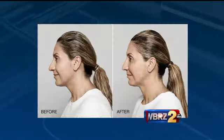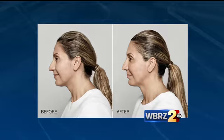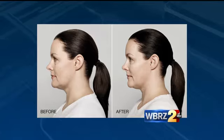I like the analogy of a couch. You have a couch, and here's some before and afters. On the left is before, and then on the right, it's subtle, but the cheeks are fuller, and that's what you want. You want subtlety. You don't want to say, wow, look what you had done. Again, left is before, and right, that mid-cheek area is just fuller. It is a very subtle difference. Yes. And that's what you want, is the subtlety.